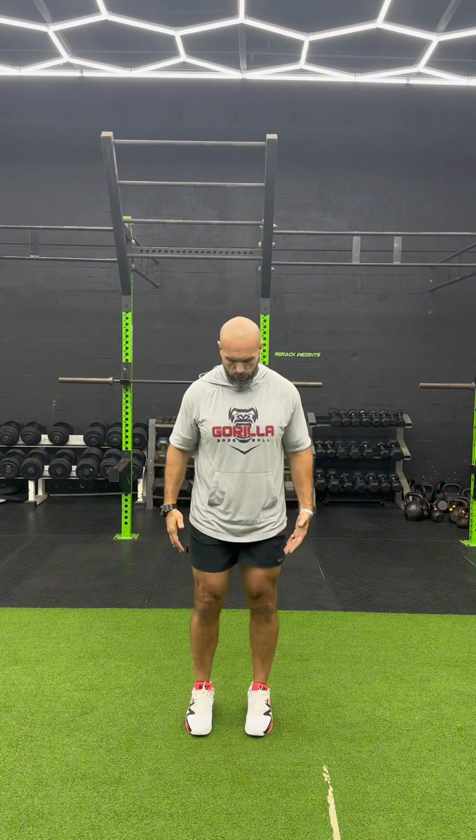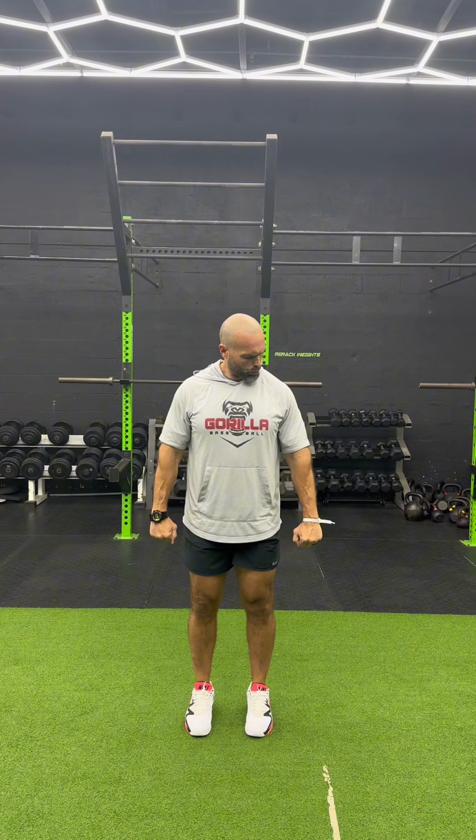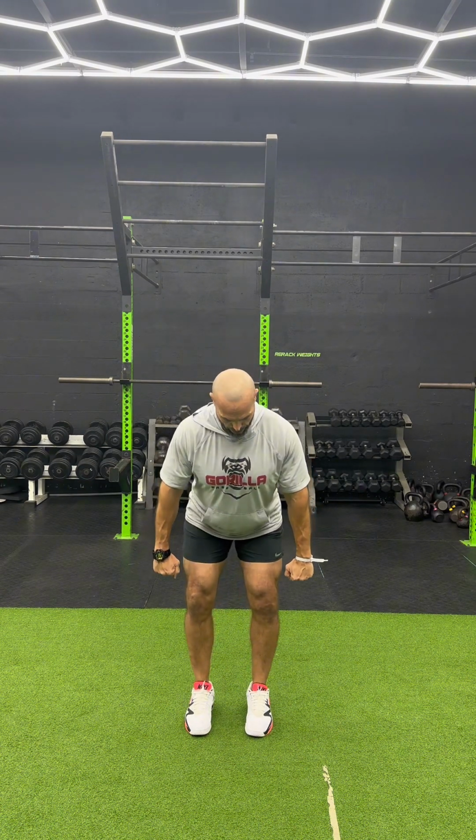Again, we're gonna be relatively narrow stance. Barbell's gonna be in front. Most often, you're gonna do this with a barbell. You could do it with dumbbells or kettlebells, but usually barbell is the choice that we're gonna use. We're gonna grab the barbell about shoulder width apart, maybe a little bit wider. You're gonna hinge, again, remember the hinge.